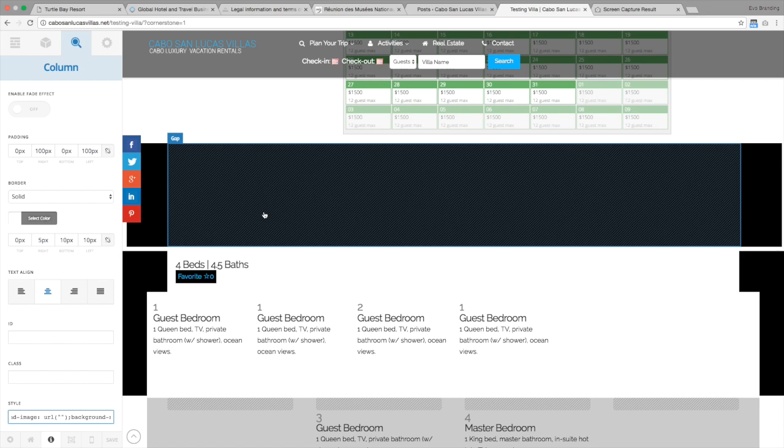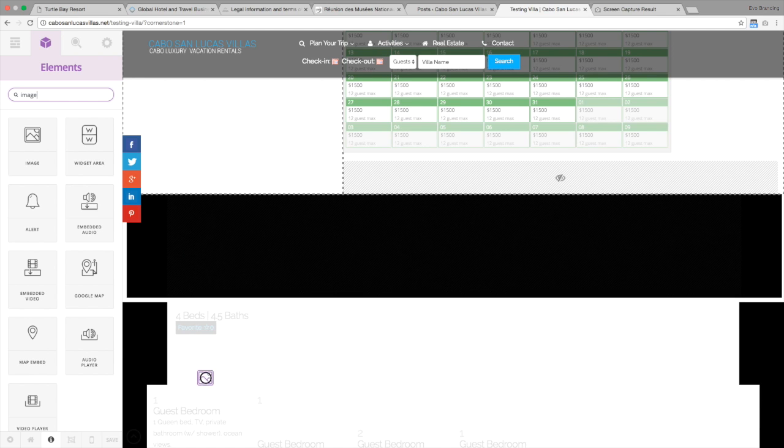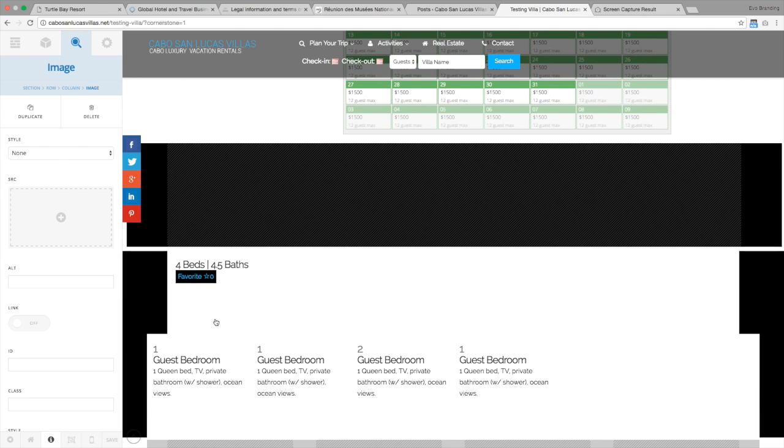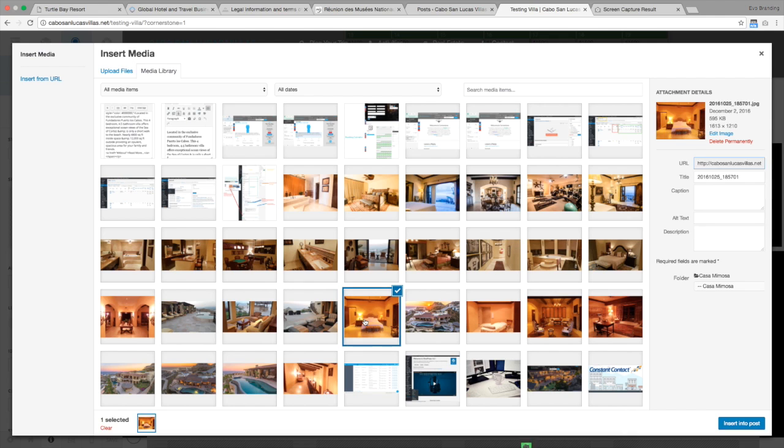To add the appropriate image you want, the most easiest, fastest, and non-confusing way would be to do as so. Hover up over here, click on the block. This brings up elements. Type in image. You can drag and drop it, but you will also delete this when you're done. So click on the element. Say you wanted to add this image in the back of the column. URL. You want to copy and paste this.